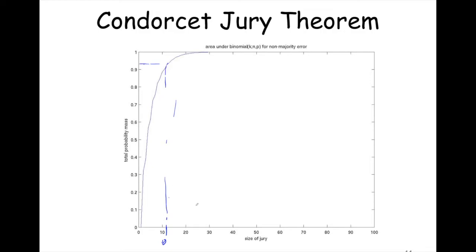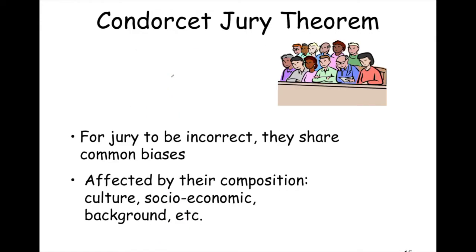And you notice as it increases, it approaches an asymptote of the non-majority being 100% incorrect, meaning that the majority is never incorrect or very rarely incorrect. And so we ran that simulation, and it does confirm the Condorcet Jury Theorem, and we have an interesting observation about the size of the U.S. jury being 12.